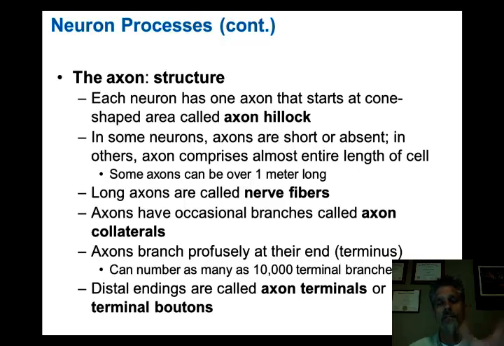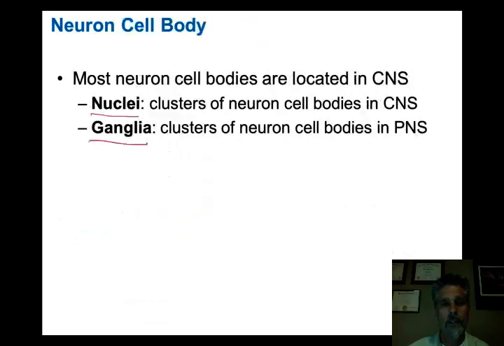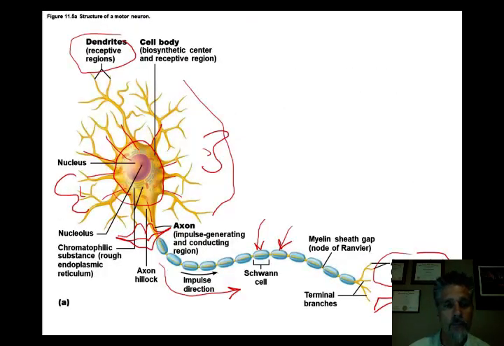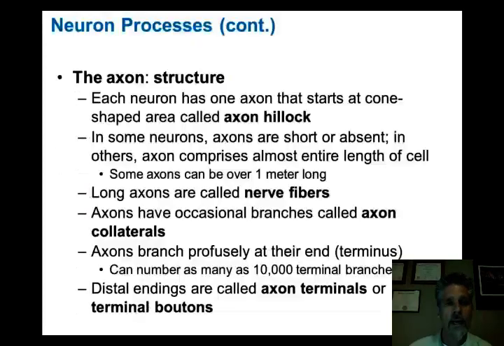Remember, the axon is the extremely long one that's coming off of the soma or cell body. So when we looked at that figure, the axon was right here. Now you see this kind of connection, this little area here. That's called the axon hillock. That's where it connects to the soma of the cell body. And that's where, if this receptive cell is going to send a signal of its own, it gathers all of that, if you will, stimulatory or excitatory information, and then releases that signal down the axon itself. Okay, so the axon hillock is where it connects together.